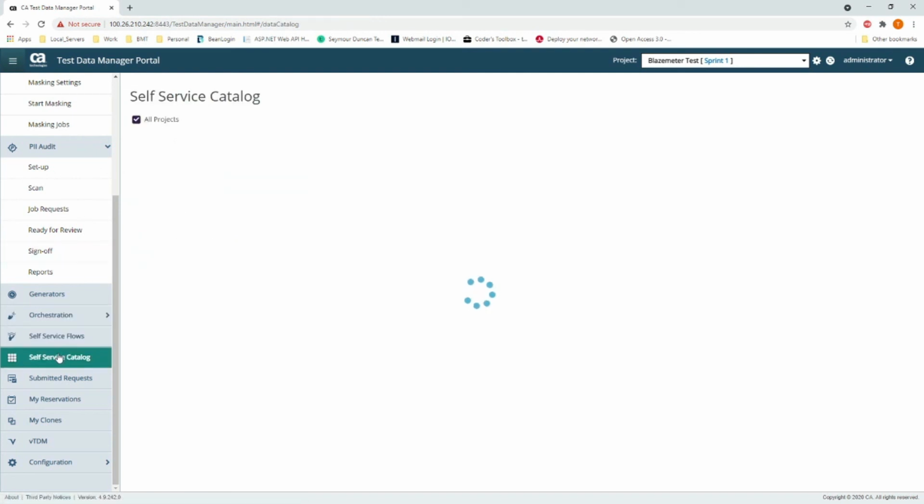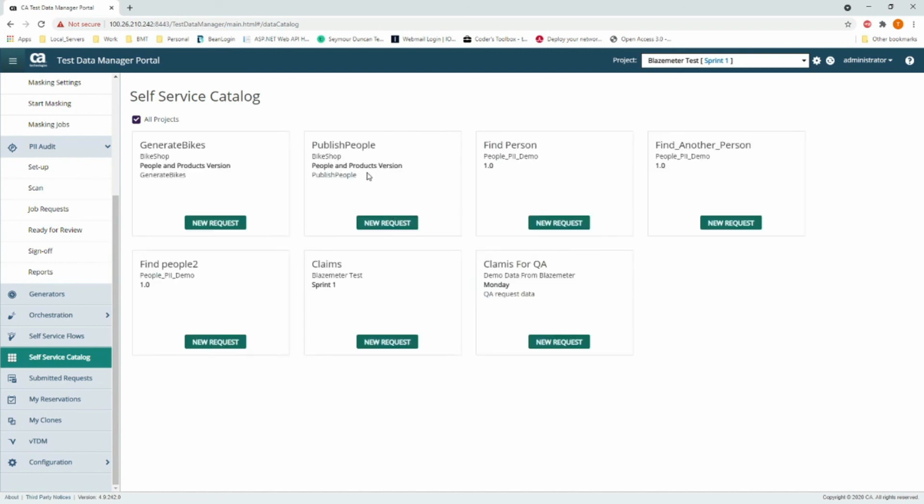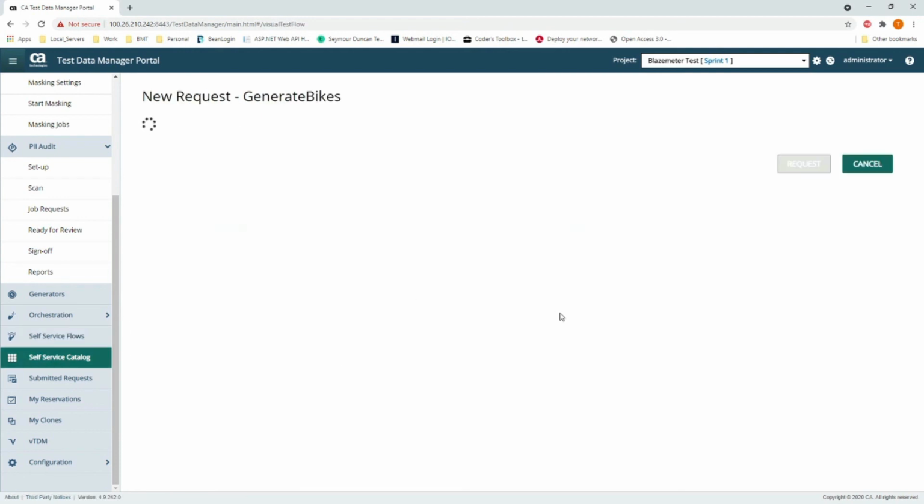Sorry, that's another find, but I don't think I saved it. There was a checkbox on this that says save to self-service. I didn't save it to self-service, but you would as your generator, and then it should show up here. But let's say if I come in here and say generate bikes. Now this is for another project. I can click on this, and just like that, I can get a fresh set of data inside my tables every time.